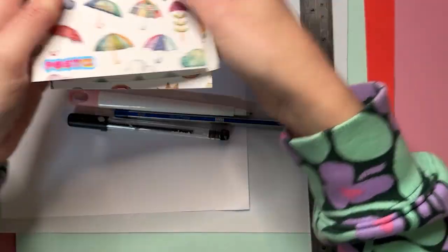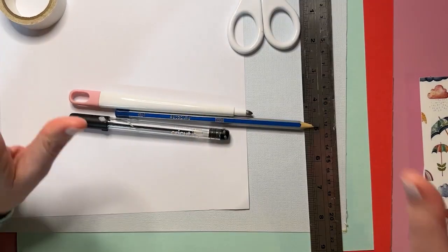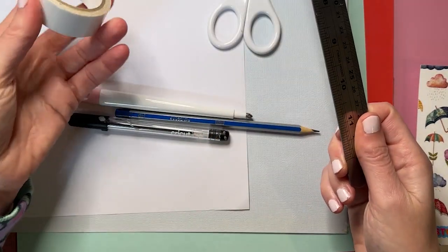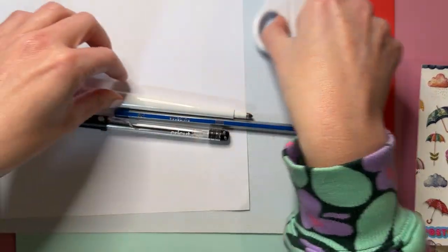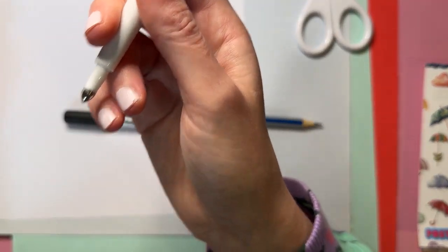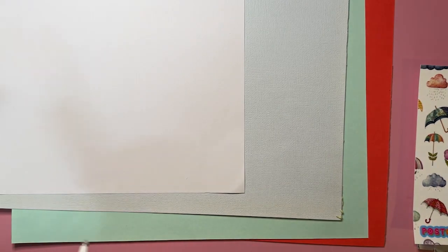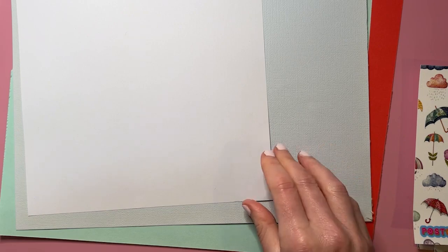So for this, you're going to need obviously some sticker sheets that you'll be gifting. So probably best to pick them out first, just in case you want to make your envelope a particular size. You'll need a ruler. I like double-sided sticky tape, but you can use glue if you prefer. Scissors, something to score with. So that could be just your ruler. Maybe a coin might work. A pen and a pencil as well, plus some cards. So I've got three sheets of card. But yeah, you can maybe just use one piece of card or whatever works best.